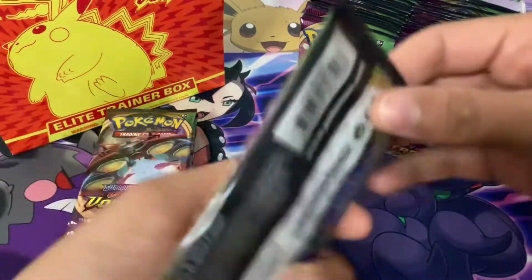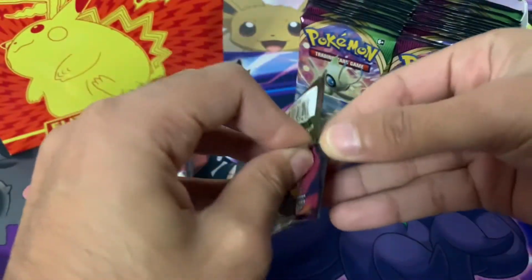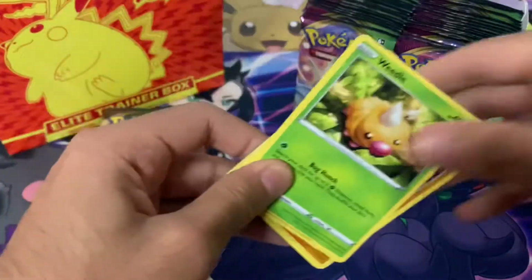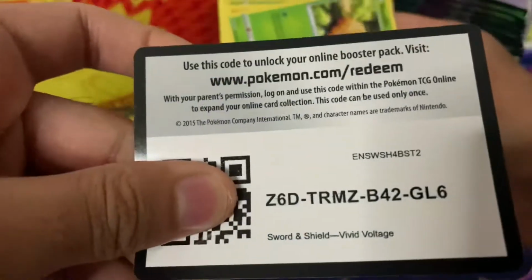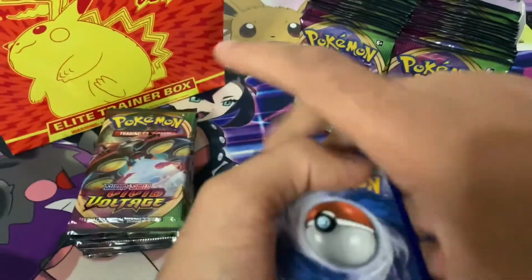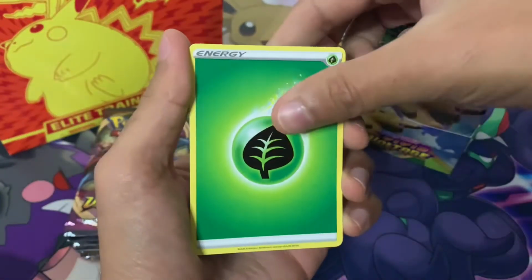Right, so let's get this started straight away, guys. We'll start off with the ETB packs first, just because I like to see what I'm going to get from the ETB and what we're going to get from the booster box. So yeah, I'm a bit weird like that, but I'm pretty sure a lot of people like doing it that way, actually.